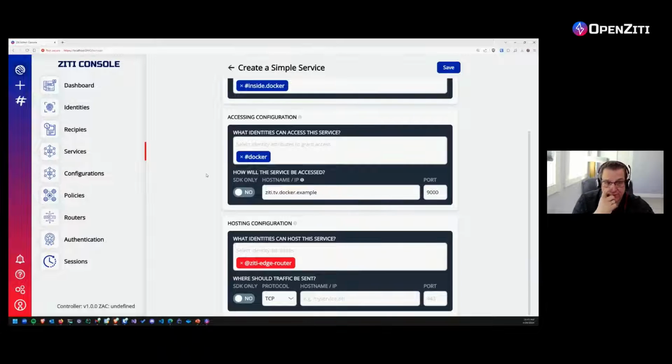This is the one that will offload it. If you had two, to go back to the question before, if you have a load balancer, if you have two, then you give those edge routers an attribute, and instead of having edge router 1, edge router 2, you give just the attribute, and that's both. That way, any new router that shows up that gets that new attribute can now host or bind your service. We're still going to stick to TCP.